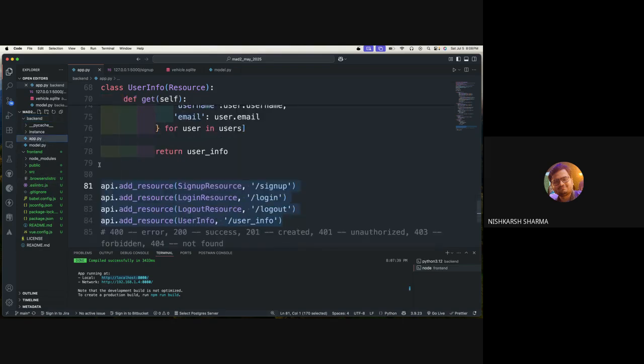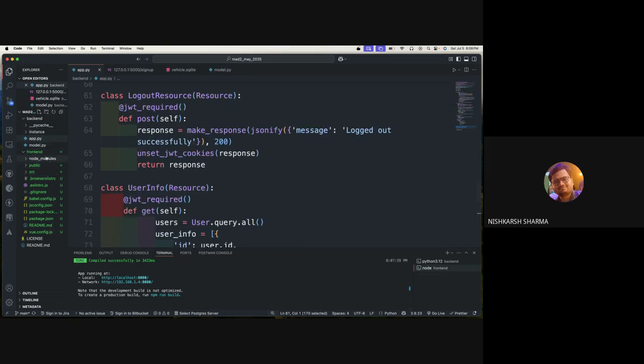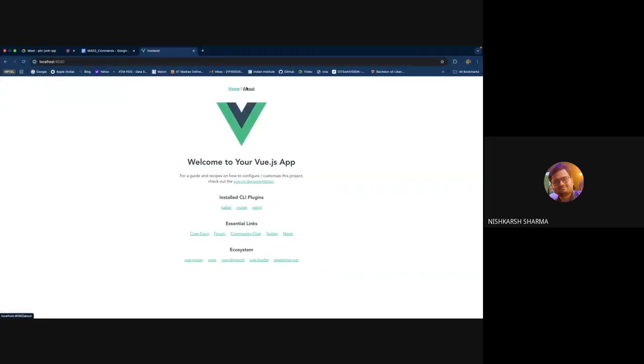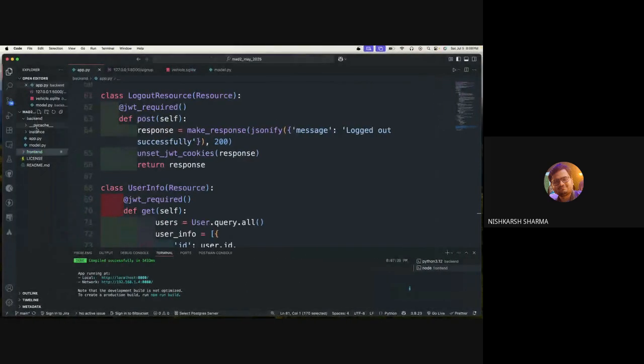Which means the backend task and front end task are completely independent from each other. We will connect both of them by different modules, but the front end would have a different routing and overall structure, and the backend would have a different structure of the routing part.